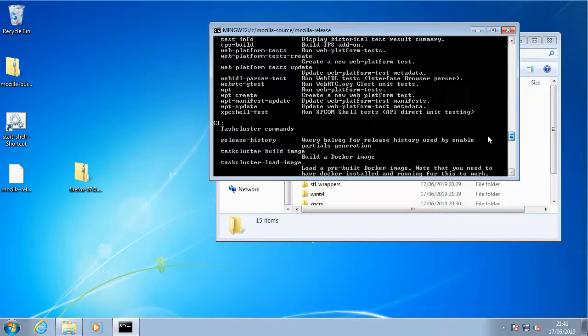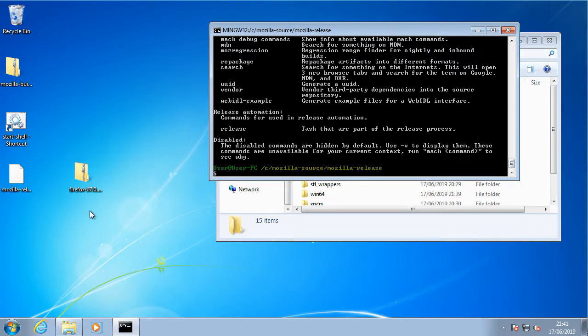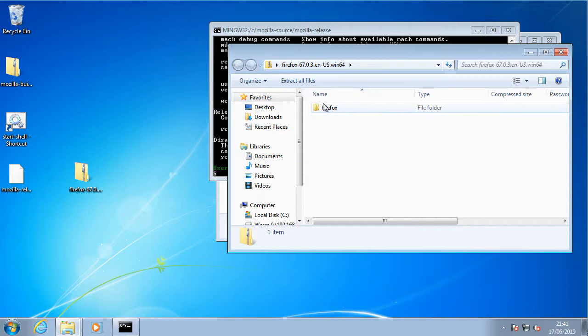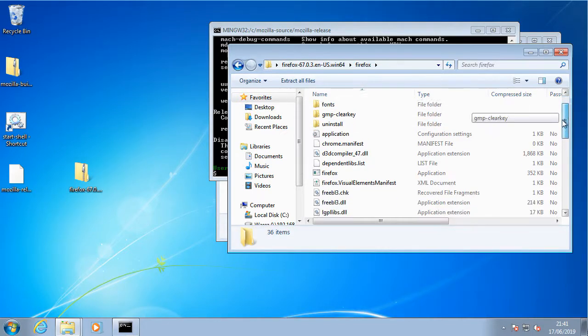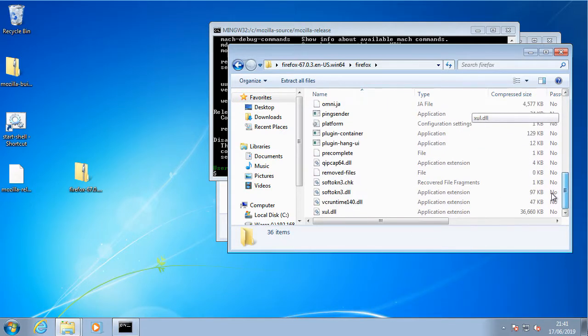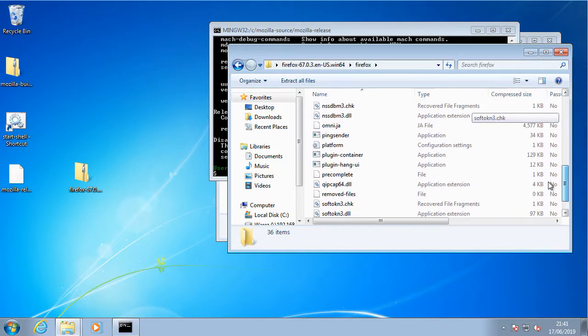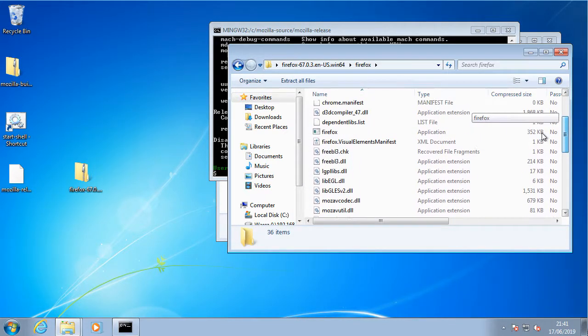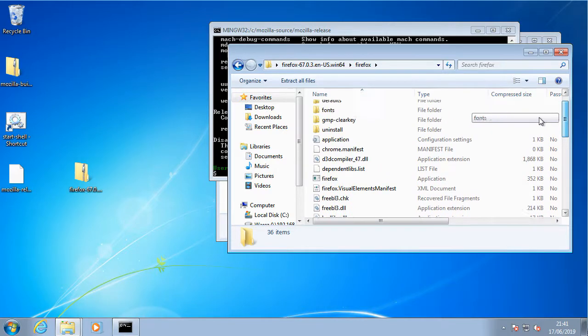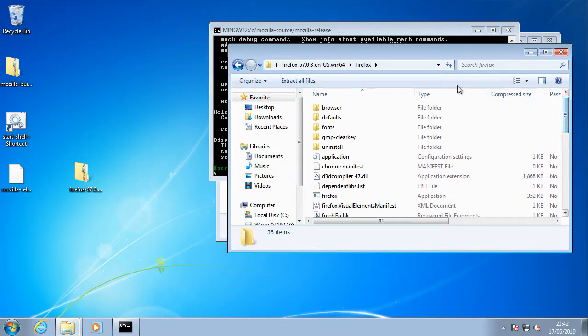Right, yeah, so I think it only creates a zip. If you look at what's in the zip, it looks as if that is just Firefox inside its own directory. So this is like the portable version.